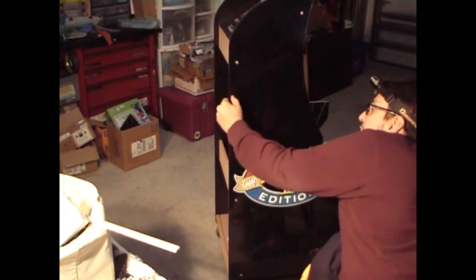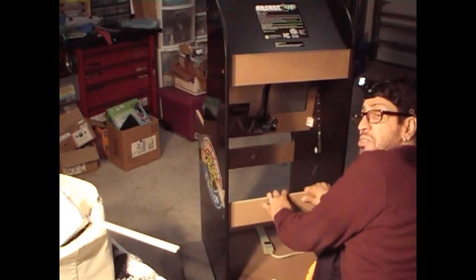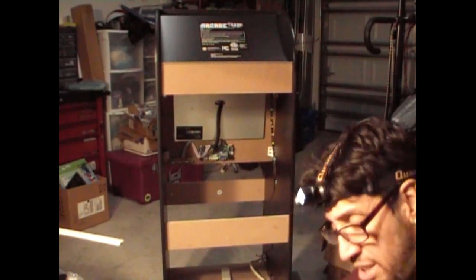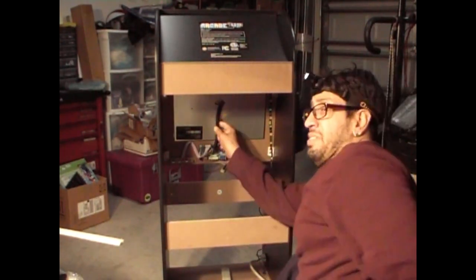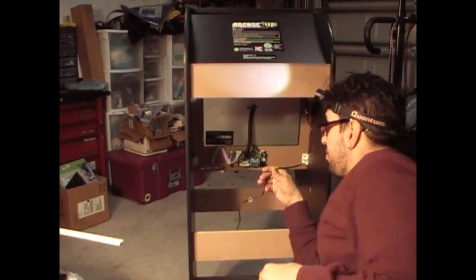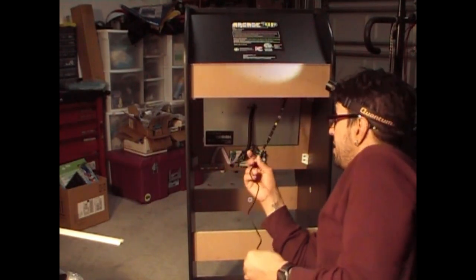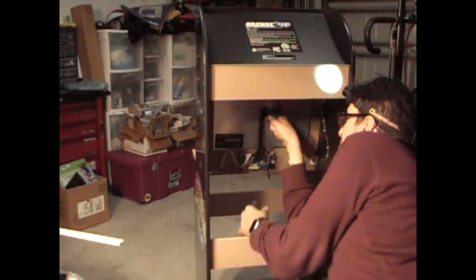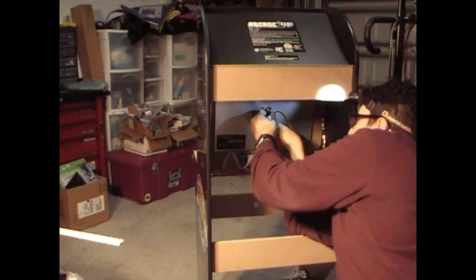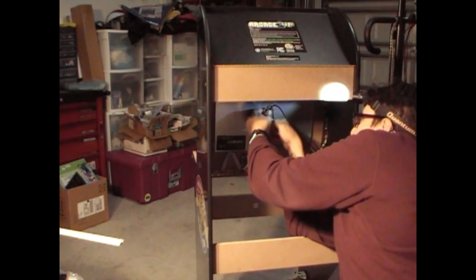Now we got all the screws in, and if you recall in the beginning video where I put the wire wrap right here to clean this area up, this is going to be your final wire you're going to put in there. Your LED wire. I'm going to put that in there so that it's not all messy and all over the place as well.